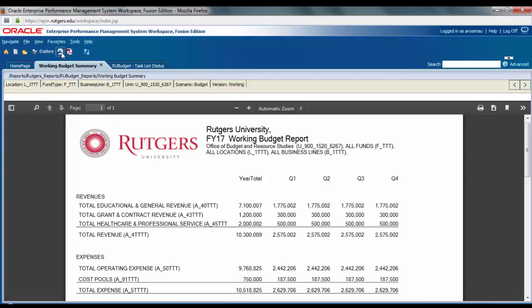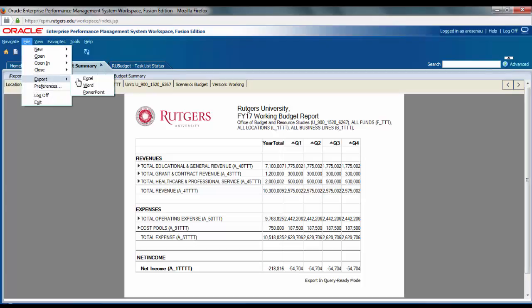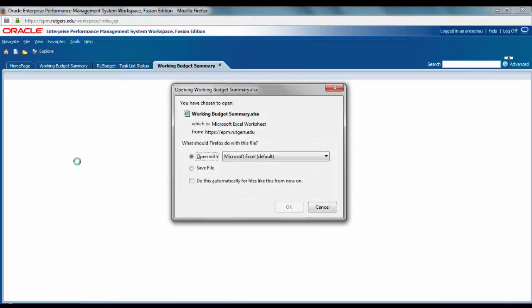Or we can go back to the HTML version and you could download this to a spreadsheet by going to the File menu, Export, Excel, and you can do it in Word or PowerPoint. And up will come an Excel spreadsheet. You need to hit OK.